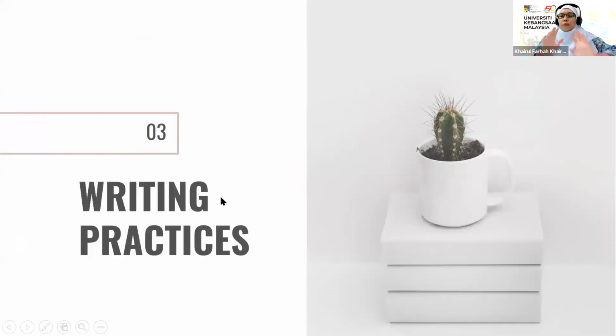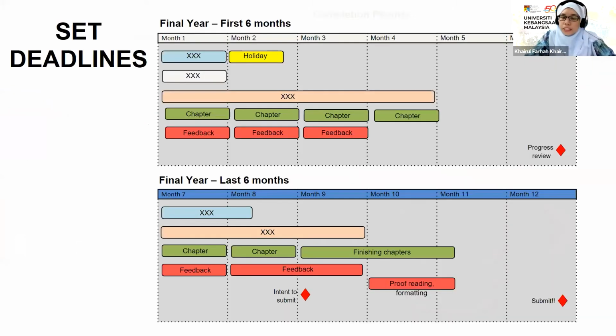All right, writing practices. Yes, this is very, very important. Set deadlines, because for perfectionists, sometimes you tend to think, oh, this is not perfect yet, this is not perfect yet. You keep on correcting what you're writing and end up not sending anything.